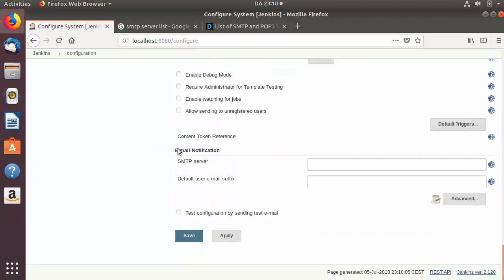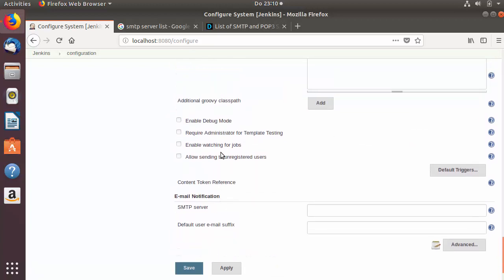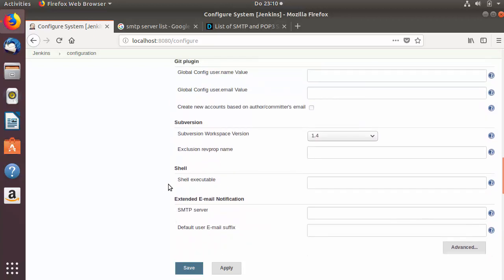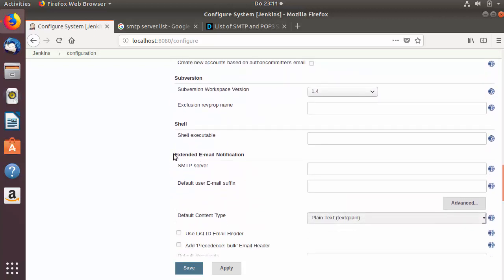You will be able to see this section which says email notification, and just above it you will see another section, which is extended email notification. This extended email notification is a plugin which you have already installed at the installation of your Jenkins.